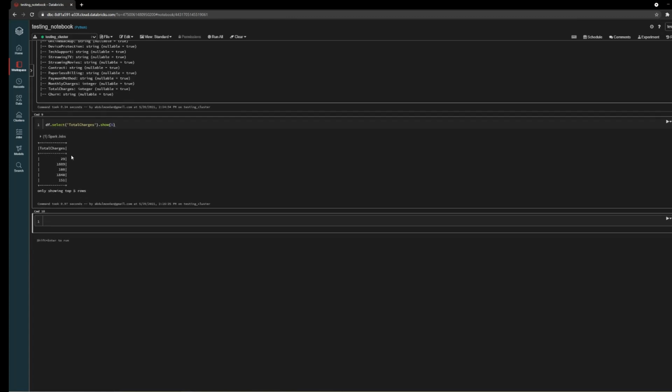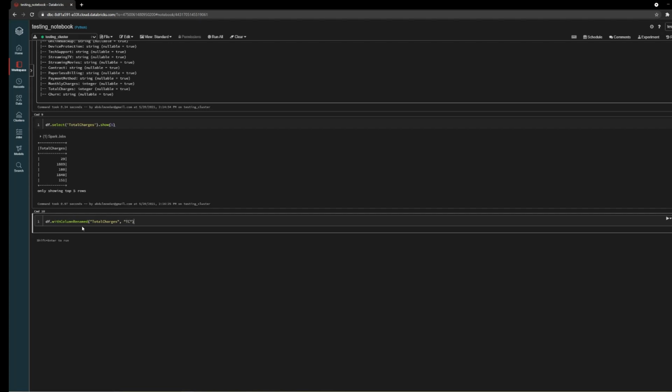So what about the case where you might want to rename a particular column, or actually what if you want to modify a particular column? Let's say you're trying to multiply it by like 4 or 5 or whatever the case is. Now let's go with the case that you probably want to rename the column. What you can do is pass something called withColumnRenamed. We can write total charges and then change it to the name that we want.